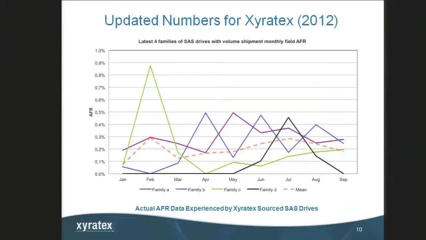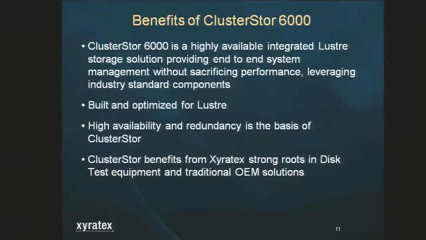And because of the manufacturing process and testing, look at the dotted orange line for the annual failure rate that we've seen in ClusterStor. Our average failure rate of disk drives in ClusterStor 6000 is less than the industry average of 2%. In our case, we've seen an average of 0.5% disk failures annually in our solution, because of the integration process and testing that we do in manufacturing before it gets shipped on site. So in summary, the ClusterStor 6000 product line is purpose-built for Lustre, taking into account high availability and resiliency without sacrificing performance. Thank you.